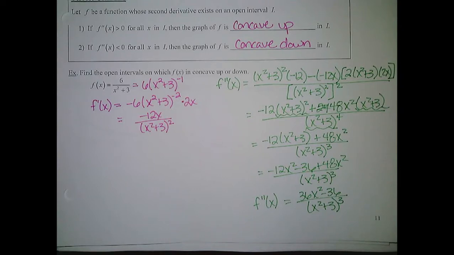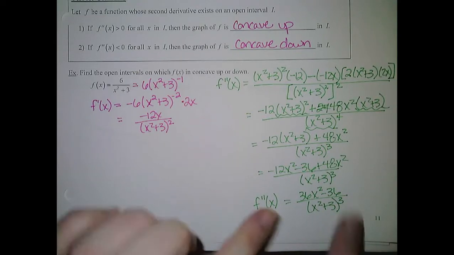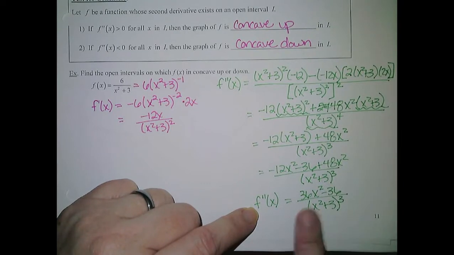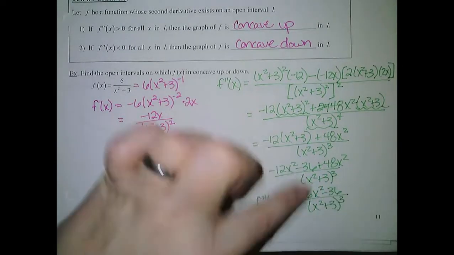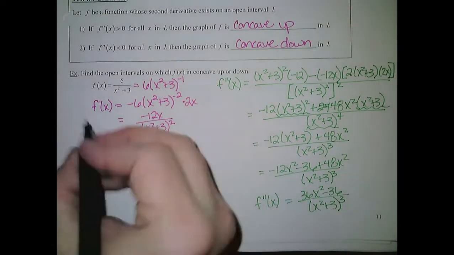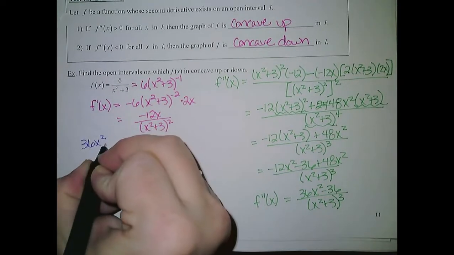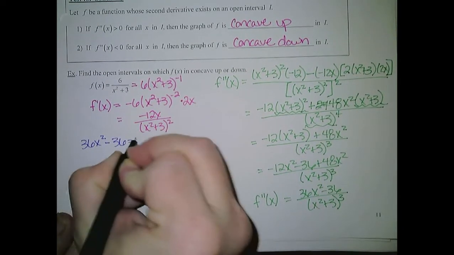Now this isn't quite finding the critical numbers, because when we say critical numbers, we're saying explicitly that we're talking about the first derivative being 0 or not existing, but it's kind of the same idea. So what we need to know now is where is this second derivative equal to 0 and where is it undefined? Well, the only way this could be equal to 0 is if the numerator is 0. So I'm going to want to know, where does 36x squared minus 36 equal 0?